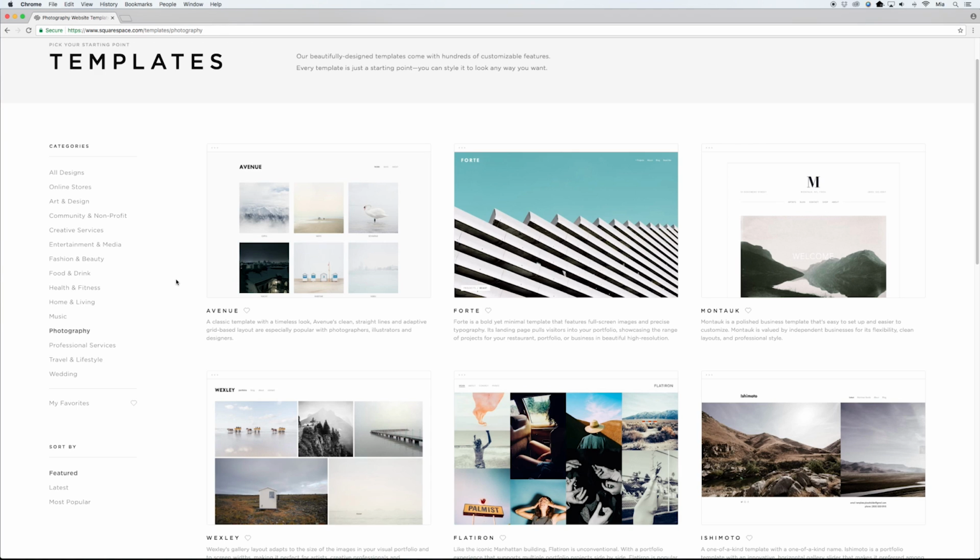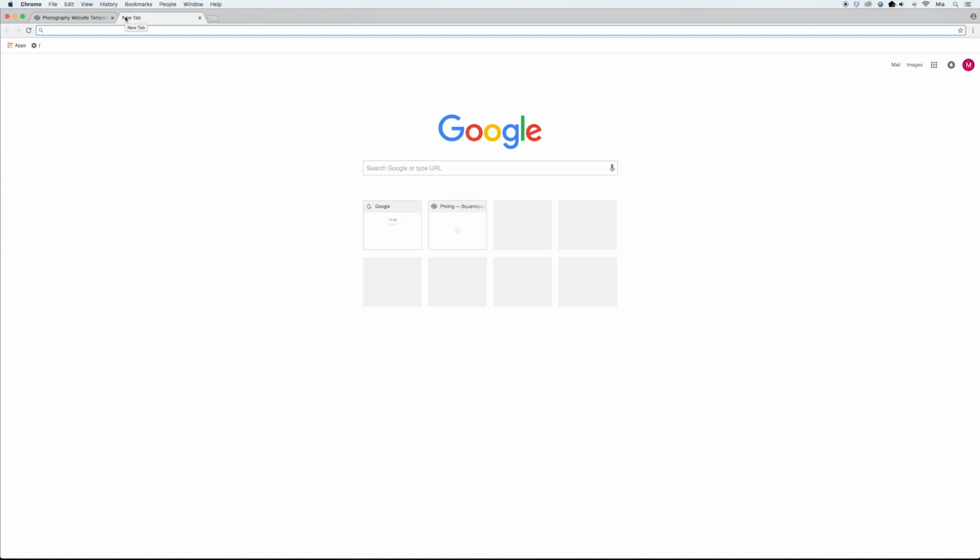And there's another really important thing that I want to mention before I continue, and that is that whenever you make a new Squarespace website, Squarespace is going to give you a 2-week free trial. So when we start building our website, you're not going to have to pay anything up front, but once that 2 weeks is up, you are going to have to start paying to continue using the platform. So let me just show you really quickly what the Squarespace plans look like.